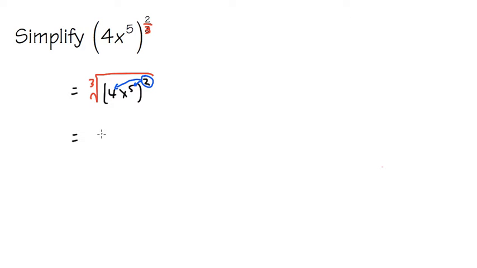So we still have the big cube root on our side. And then, we just worked out 4 to the 2nd power, that will be 16. And then we also worked out x to the 5th power and square. Here, we multiply the powers together, so we have x to the 10th power. So this is how you make the change, but then this radical notation, it actually can be simplified.